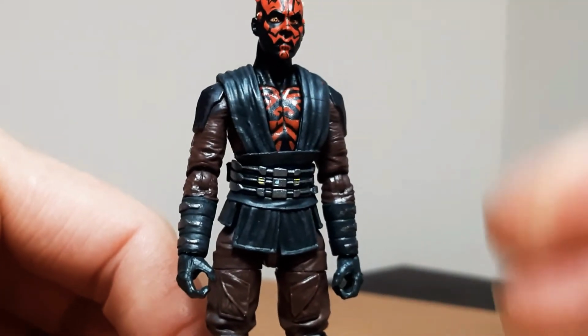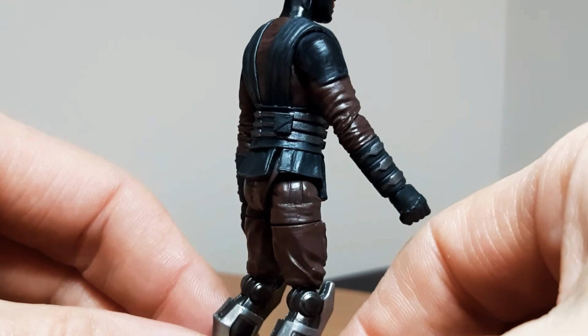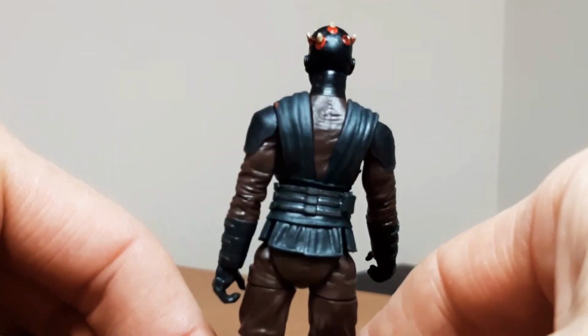I like how I can get more in the camera too. Black Series is usually a few different angles. He looks good. I'm glad I got an extra one to open up. A little bit of red paint up there, but that's okay.